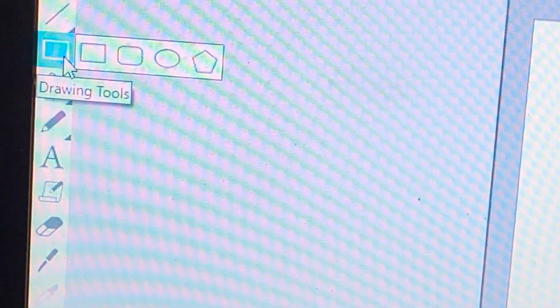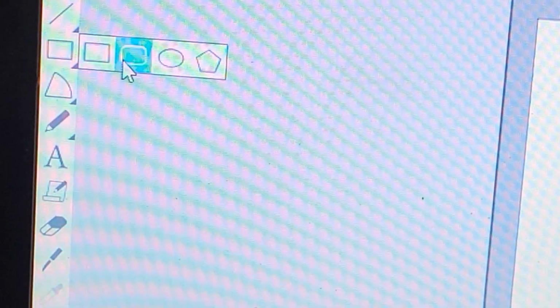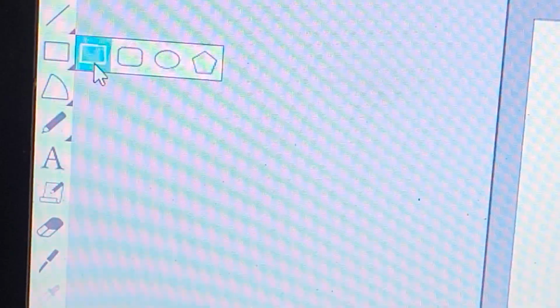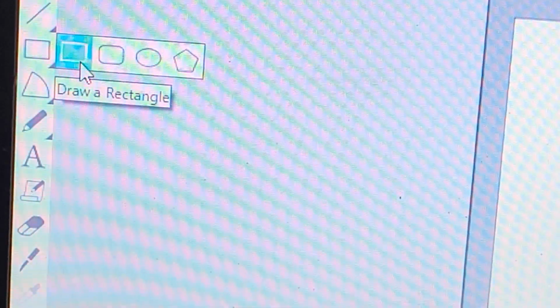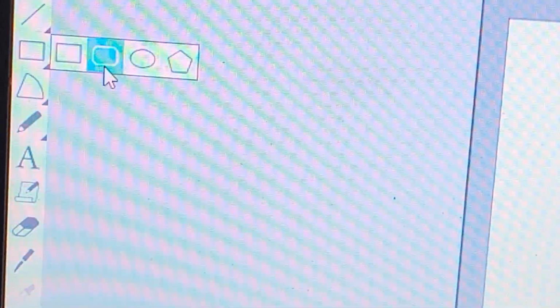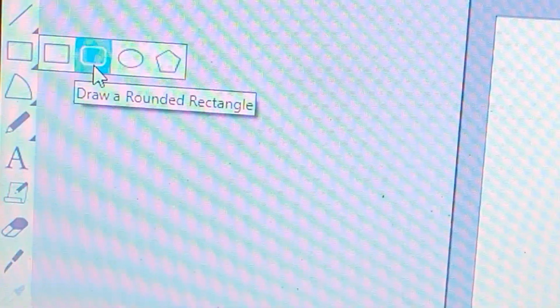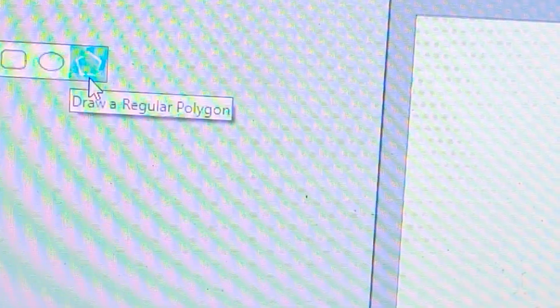Okay, now the next thing we're going to is the shapes tool. It's going to allow us to draw a specific shape. So a square or rectangle with squared edges, one with rounded edges, a circle, or this is called an ellipse, or a polygon.